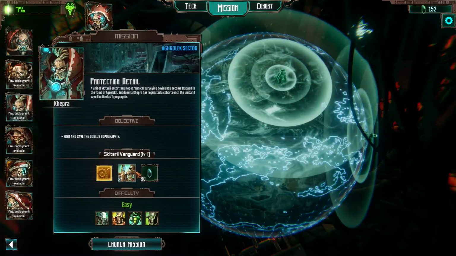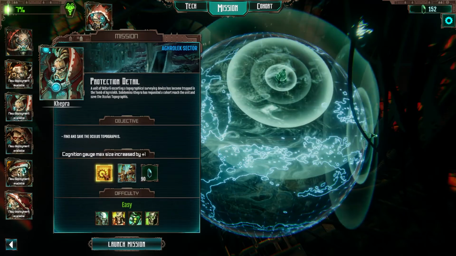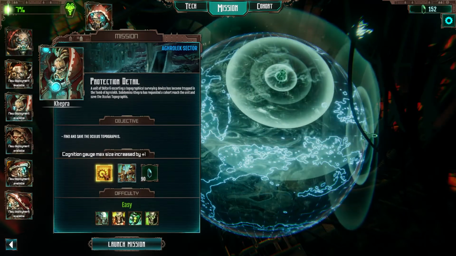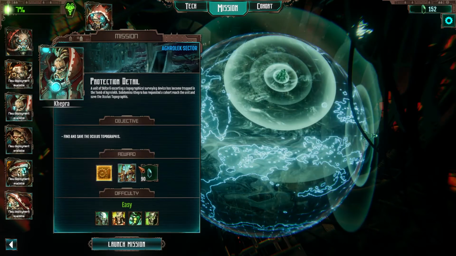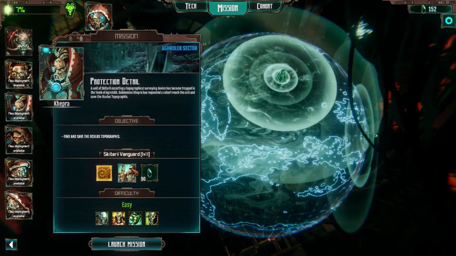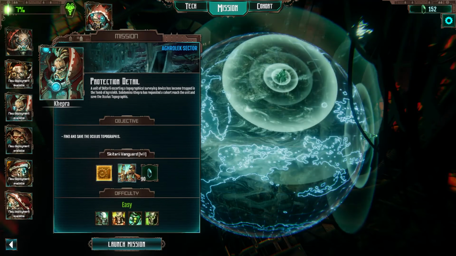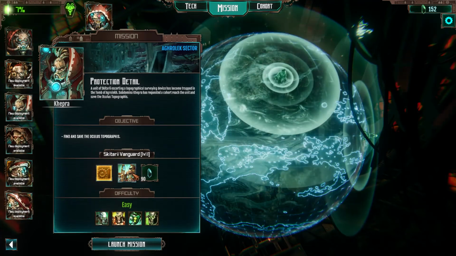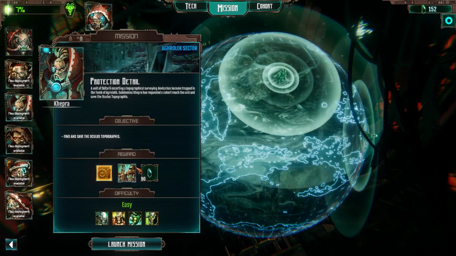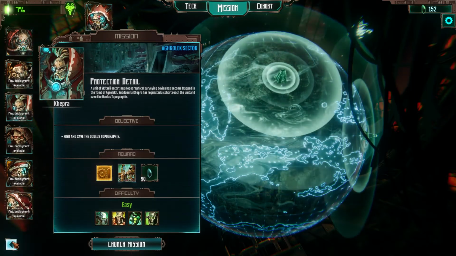But I want to do Kepra's mission next because it will increase our cognition gauge, but we also unlock the Skitarii Vanguard, which are the first of the cohort troops that I will be using on a regular basis. Actually very, very useful allies to have with us.